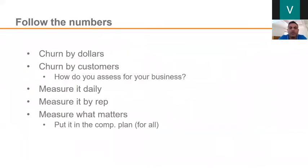So I'll move into, I divided my thoughts here for churn into 3 buckets. So I have 3 general slides here, and again, feel free to stop me at any time. So the first bucket I was thinking through when I was preparing for this was to really look at the numbers, right? Churn is one of those things that will really catch you by surprise if you're not paying close attention to it, and might put you in a situation where you are really flat-footed. And so the first thing is to really look at the numbers, be diligent about that.